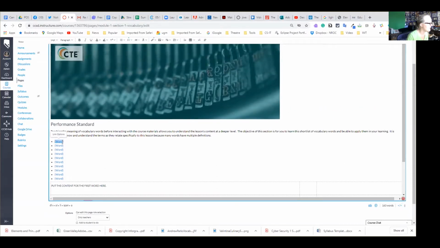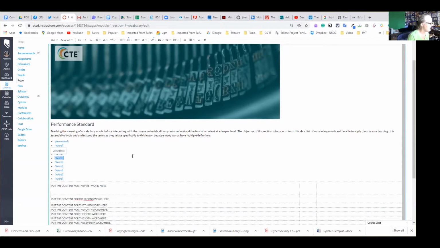That's why you might want to just highlight the word section and then put your new word in and leave the parentheses. If you're going to take the parentheses off, just gingerly backspace and go here and backspace. See how it's still linked? You're still good to go. If this does not show a link, then the coding has been broken, and then you have to go in and fix it. That's why I always recommend that you make a copy of the page before you start playing with the template. That way you always have a backup.